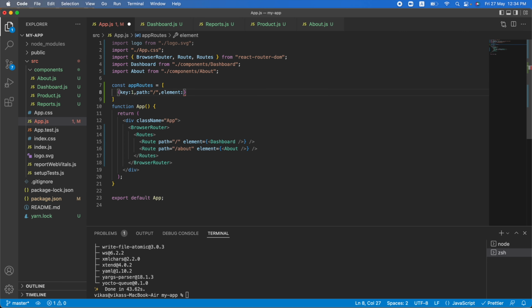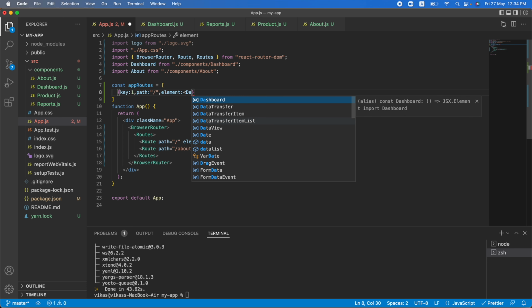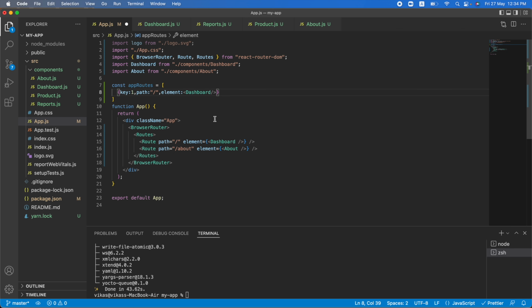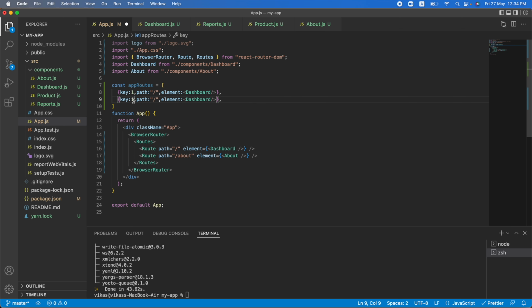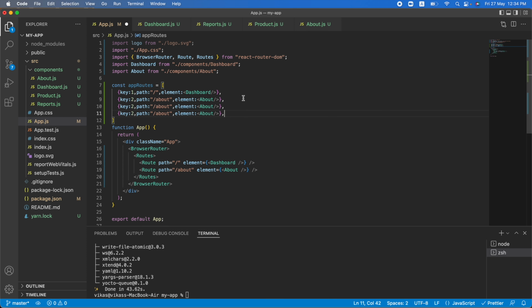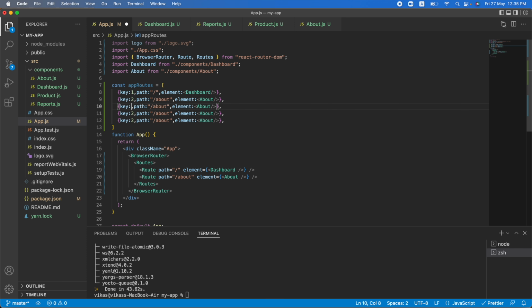On this / means home I want to render my dashboard component, so I will import my dashboard component here. Now let me copy and paste it again. So key is 2, and I want my about section to be there, and right now I am rendering the about component. And let me repeat here a couple of times, so 3rd, 4th and 5th.